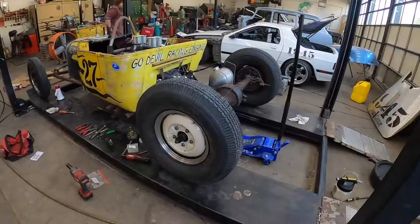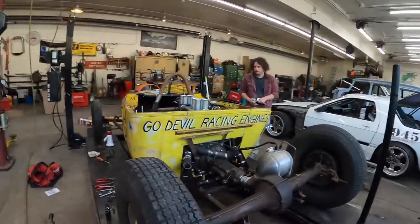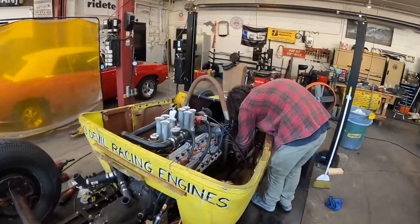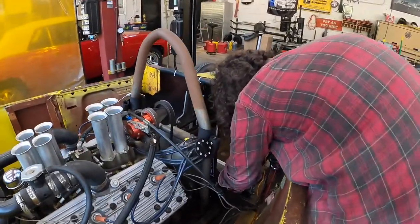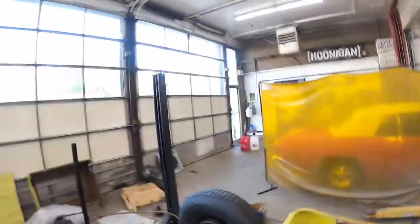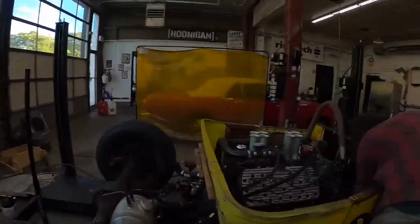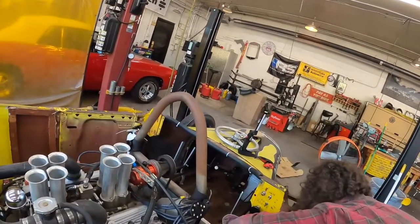All right, so the rear is back in the car, and the brakes are bled. Matt's taking the brake lever out so we can cut it and bend it, so I'll have a little bit more throw. When I sit in the car and pull the brake, I can't pull it far enough to actually engage the brake, because of how I'm sitting in the car and where it is. It doesn't allow me to have enough throw. So that's what's going on with that.